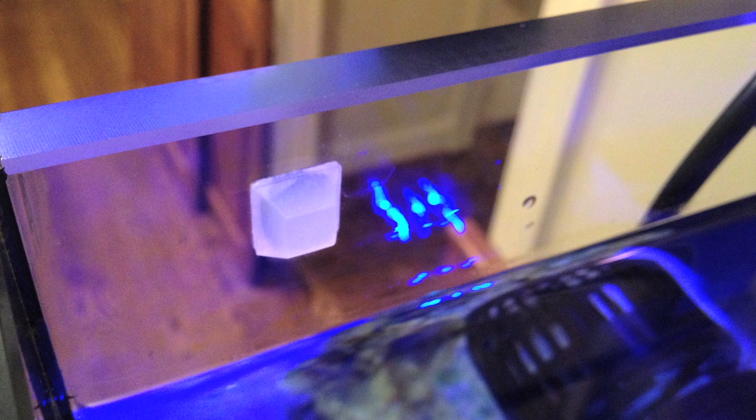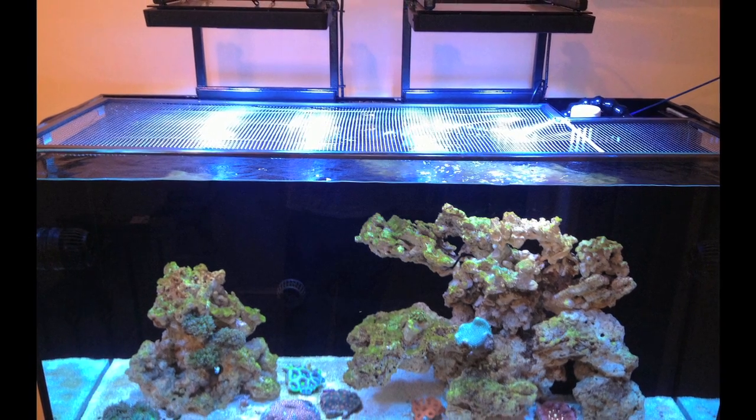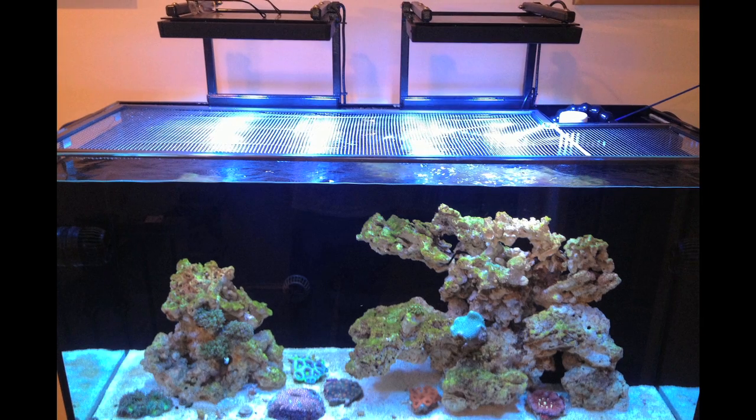First, they picked up these clear furniture pads. Then, they cut the screen top to fit inside the lip of their tank and even added an extra corner piece to work around their corner overflow. The end result is a screen top that sits inside the lip of the tank, for a nice clean polished look.